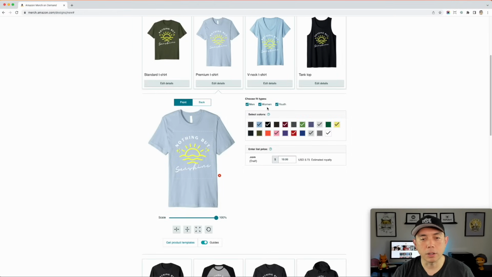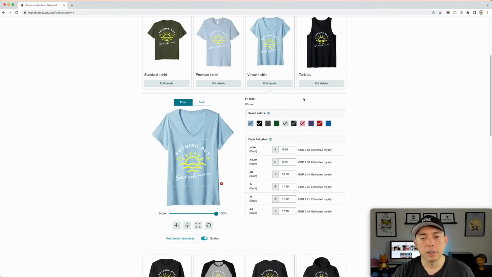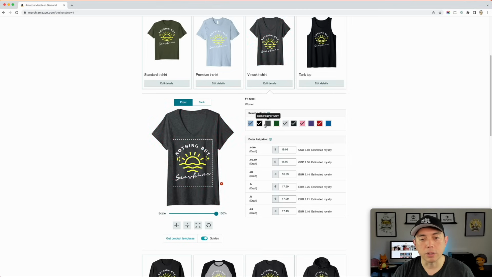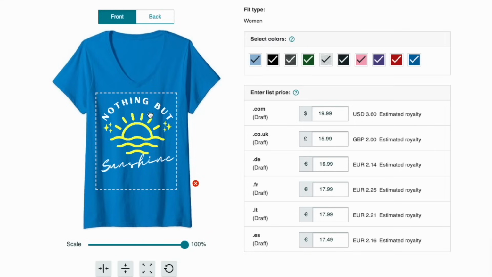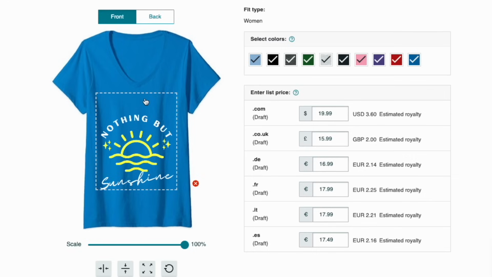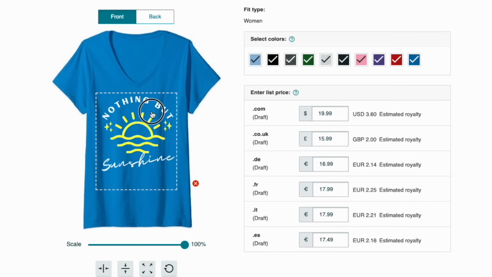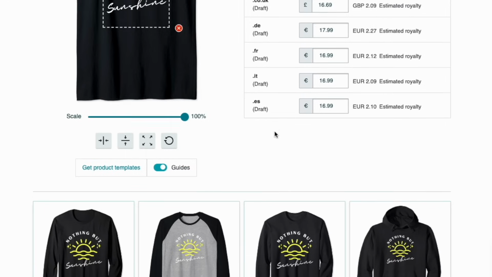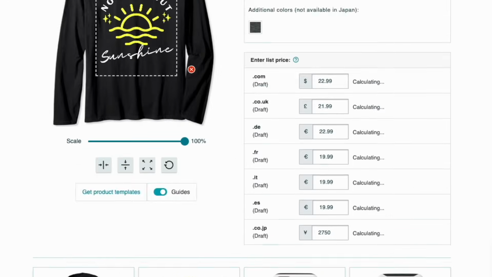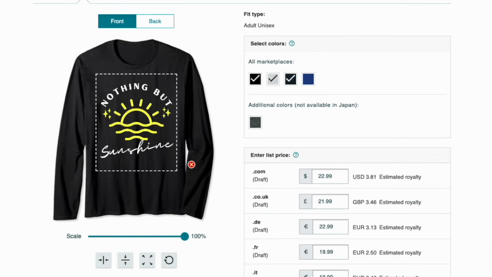We're gonna mark all the colors here, 10 again here, 10 again here. Now these only have 10, so you can just click all of them if you want, but just make sure that they work, and then move them up, right? If it fits. You want the design at least over the chest. It's okay if it goes under, but there needs to be something. You don't want it down here like that. That seems weird. So put it up here like that. Same thing here, and so on. Of course, adjust the prices to work.